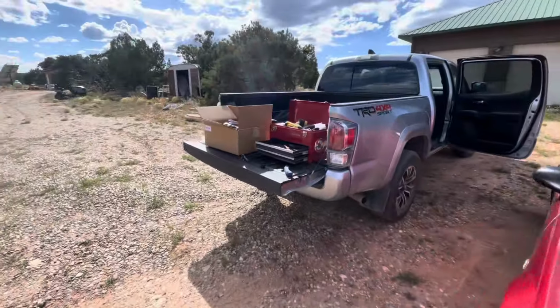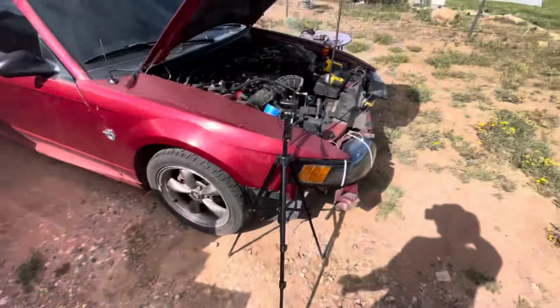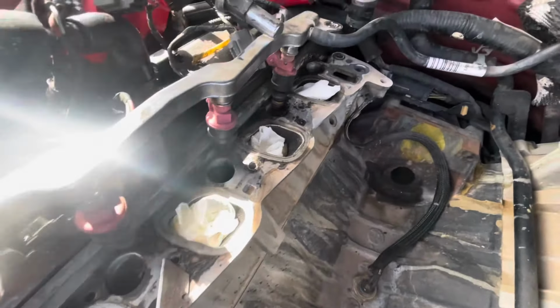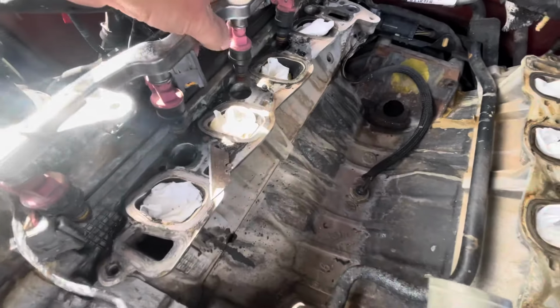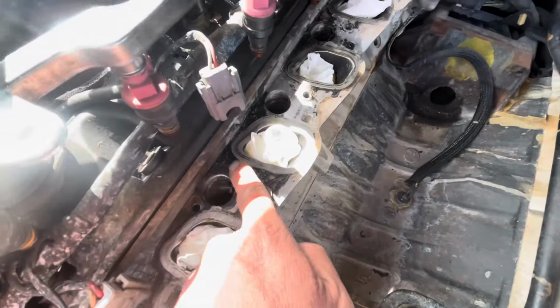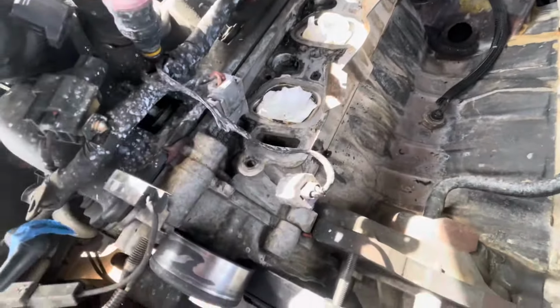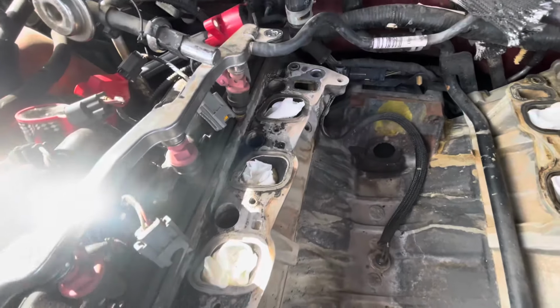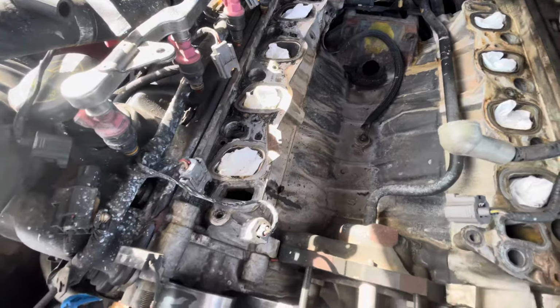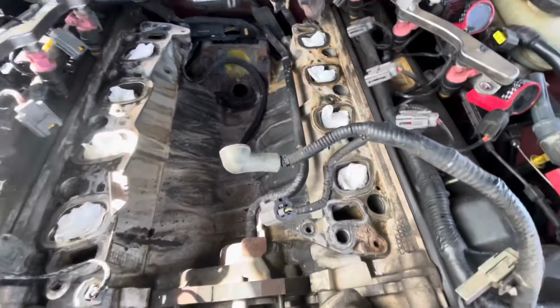Okay, we're back. We got the part. Looks to be the right one. But before we get that installed, that part that I said looked rotted was actually melted. Melted plastic is all over the top of the block here. Hopefully that's not an issue, but we're going to scrape all of that off and then get the intake installed. This side doesn't have that. We're still going to clean it off, but no melted plastic over here. All right, back to the time lapse.